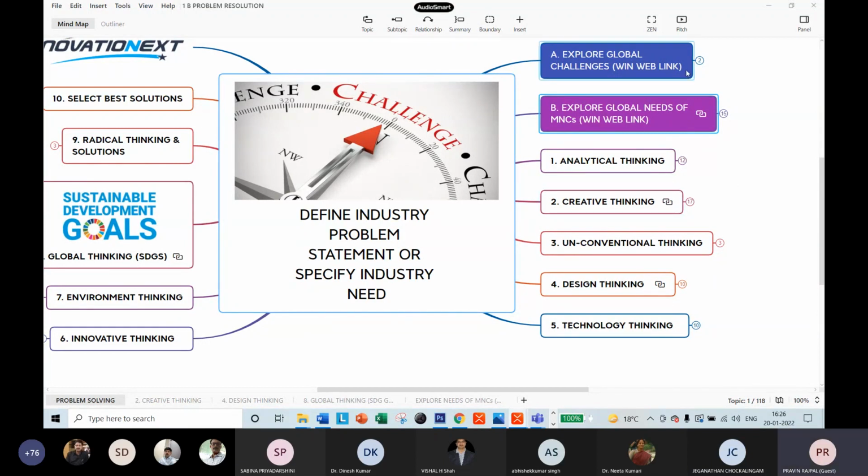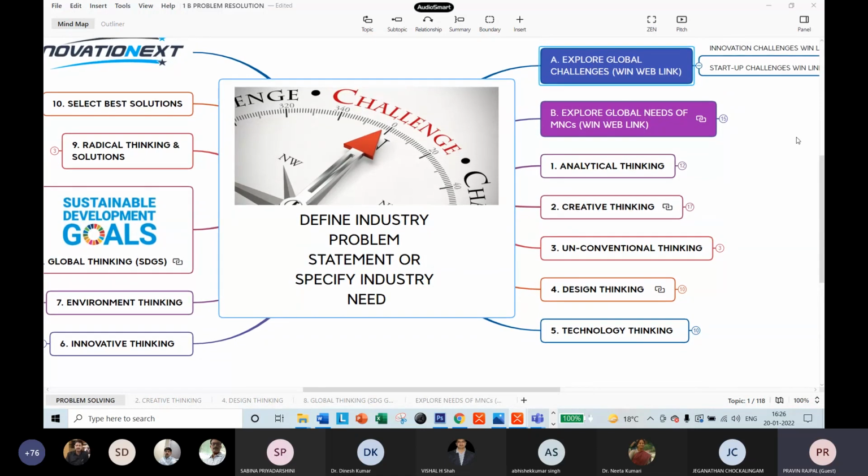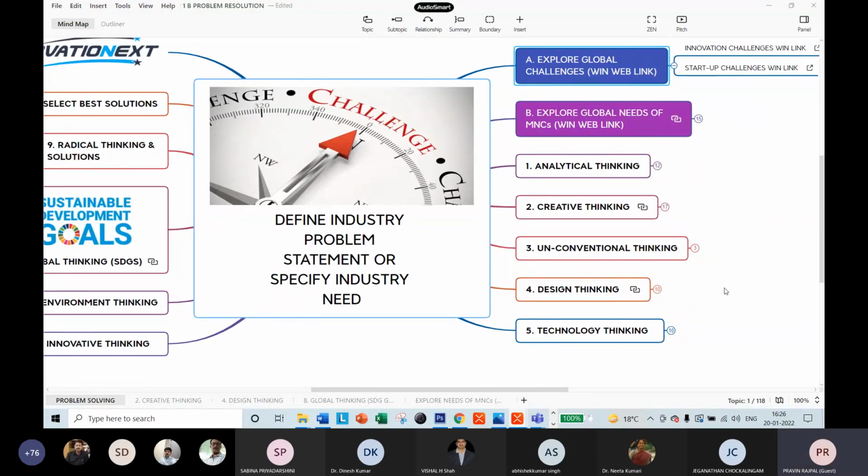So similarly, you can go to World Innovation Network and see the global innovation challenges. It links you there. It links startup challenges. I'm not going for the sake of time, but the next thinking that we have. So there is a scientific method of resolving those challenges. So what is that scientific thinking? Nobody will be approaching innovation in a haphazard way. Even your venture capitalist or people who are going to be funding or collaborating would be seeing these mind maps. How did you resolve? And for you, it becomes an evidence.